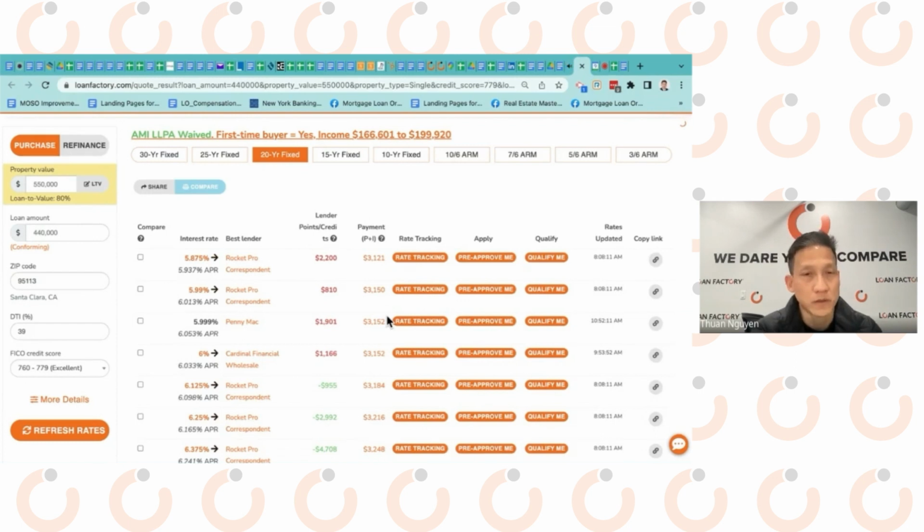If you look here, the entire page, every single button or link or number is very powerful. Make sure you understand them all, because if it's not important, I already hide it. I don't want people to get confused. I want everything simple and easy for everyone. So you can create a rate alert to keep track of the rate for the consumer. The borrower can click here to get pre-approved or they can get qualified.